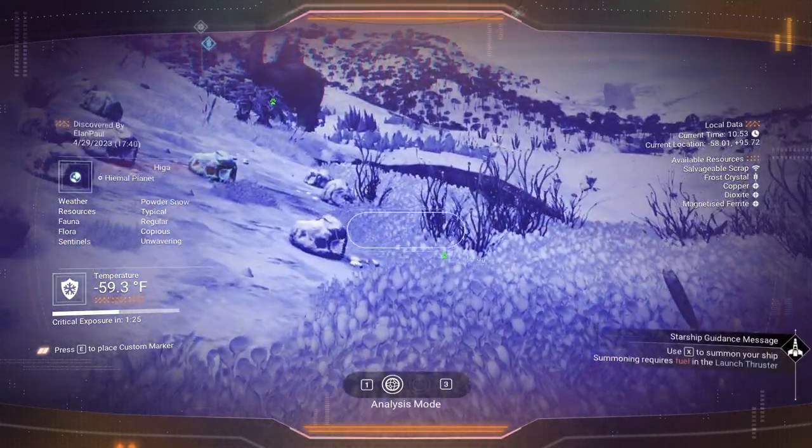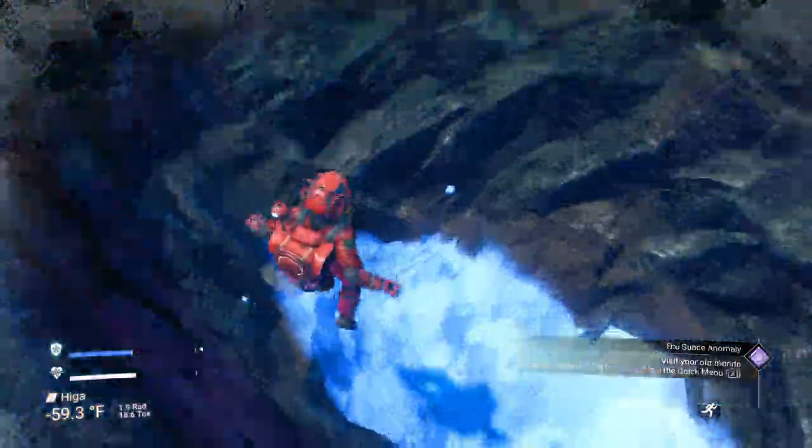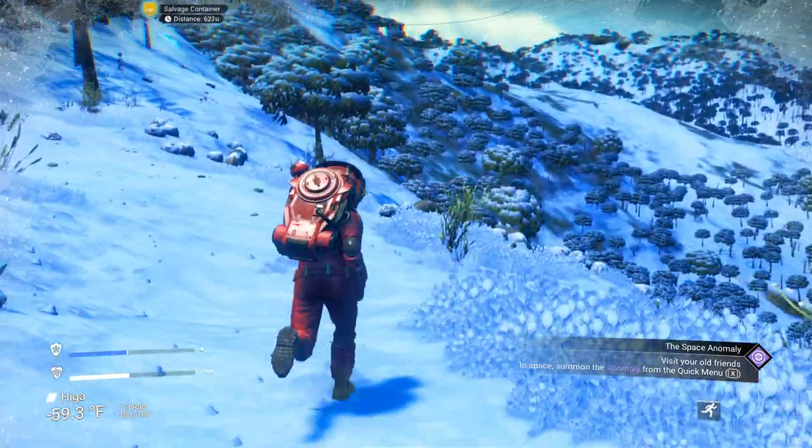Okay, we got a salvage container in the distance. We'll go after that in just a minute. This is not a cave. It's just a hole. Okay.